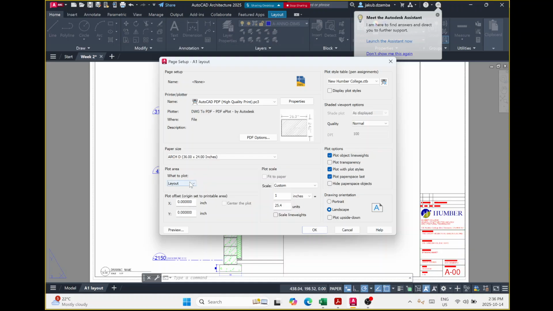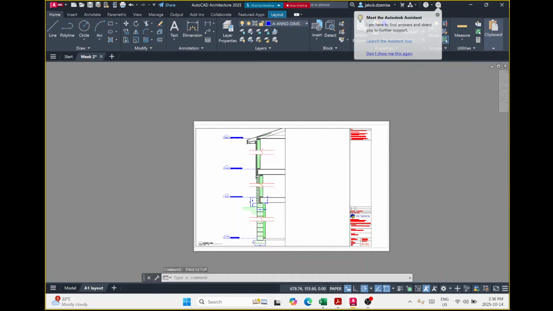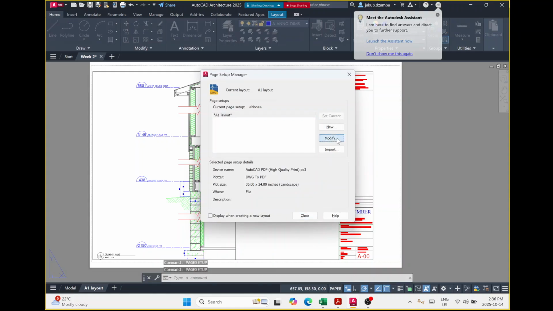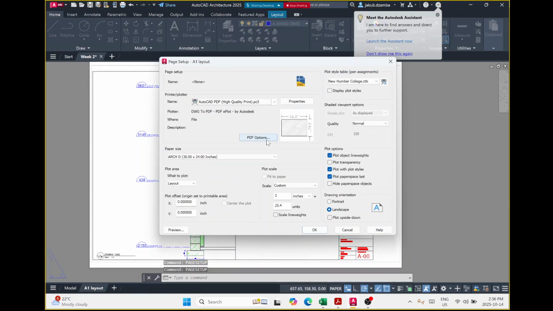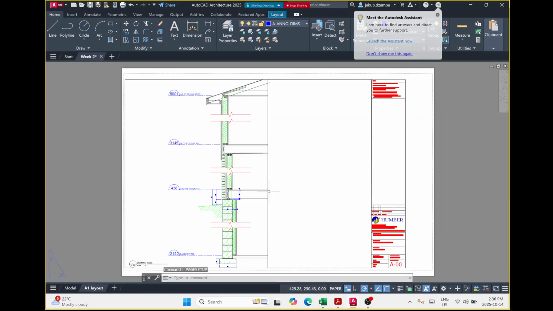Perfect. Now, here, this is something that can save you a bit of time. Don't exit out of this yet. I'm just going to show you one thing, so I'm going to exit out for a second. A lot of people seem to... that's not the page size I thought we'd have. Let's see here. Arch D. Okay, I guess it is. That's fine.